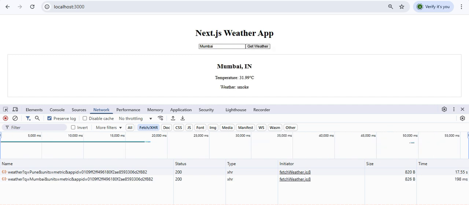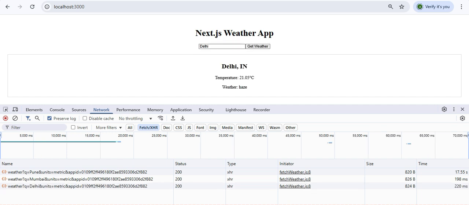If you see, the temperature is changed and the weather is smoky. Now let's fetch the data for Delhi. Let's click, and if you see, the temperature is 21.05 degrees Celsius and the weather is also changed.